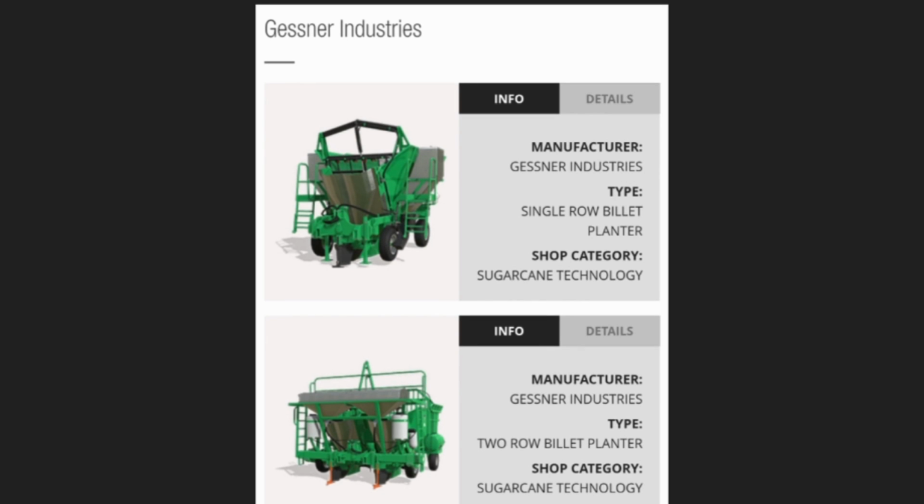Okay, now we have the Gessner Industries single row billet planter sugarcane, and that one's the 1 meter width, so it just does 1 row, and then we have the 2 row billet planter, which does 2 rows. I want to get a lot more into sugarcane in FS19, and hopefully they will be also on the regular maps, not just the platinum map, which what I've heard so far is the platinum map is actually supposed to be a modded day 1 map instead of actually in the default maps.